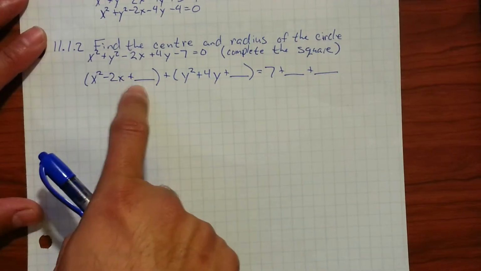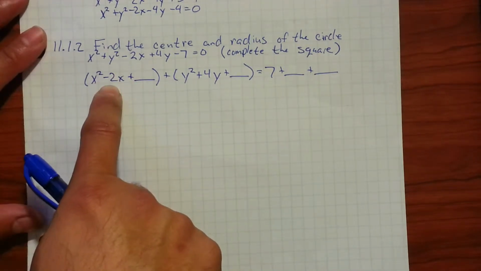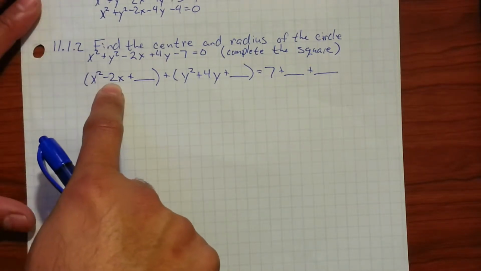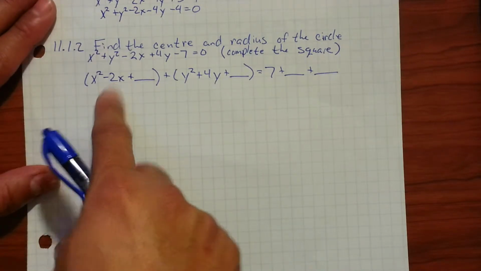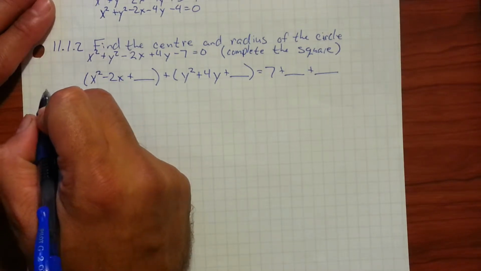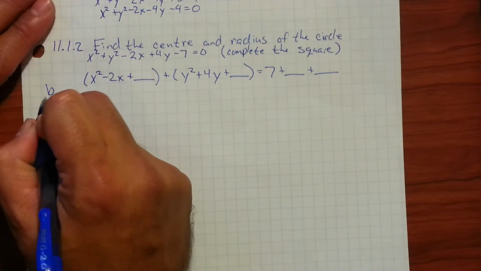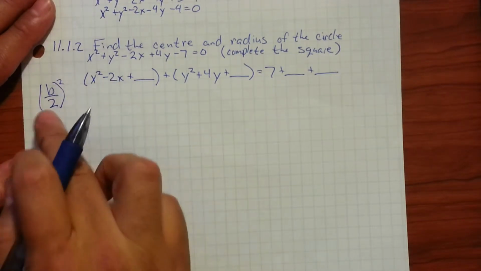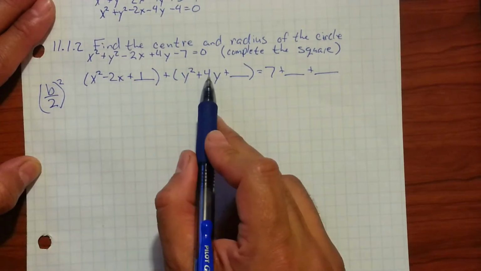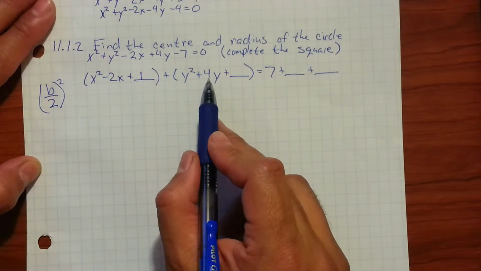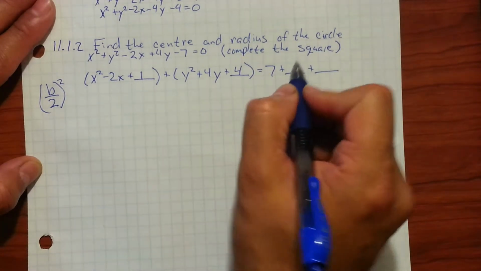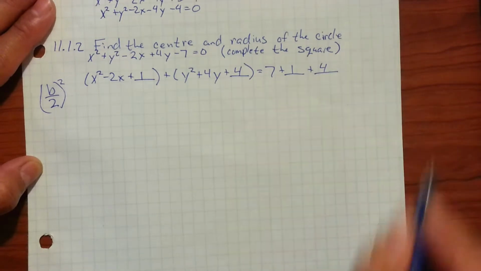Now, to figure out what this is, you take this one right here, divide it by 2, and square it. So negative 2 divided by 2 is negative 1. Square it, that's going to be positive 1. I'll write it down over here, just in case you're not listening with the volume up. So this is going to be (b divided by 2) squared, and that's what you plug in over here. That gives me 1. Same thing over here: this one divided by 2 is 2, squared is 4. So now that goes over here, 1, and the same thing over here, 4.